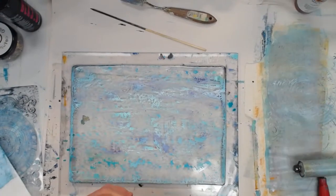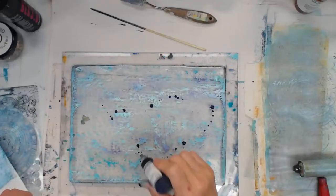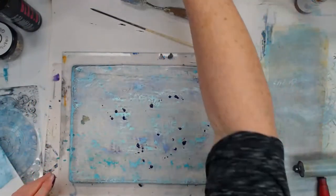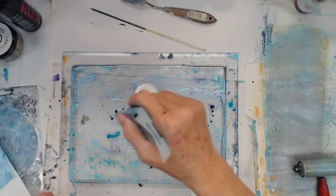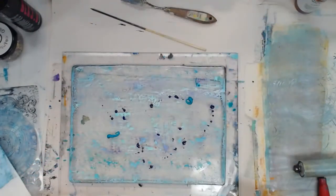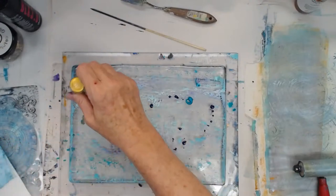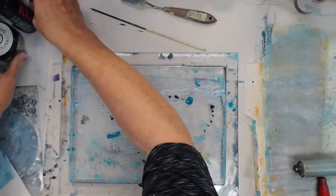You know what I'm going to do? Just for gigs, because I can, I'm going to put a little more dioxazine purple in there. I love dioxazine purple. And I'm going to put, we're going PBO. I know it's thick and this is runny. Just a little bit, get a little bit in there. I wish they'd come out with other PBO Dyna colors. And let's just do a little bit of this just because I feel like it. Couple little blobs. Oh, let's put down some foil.